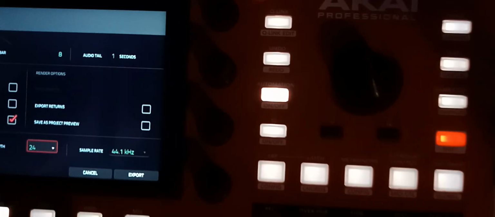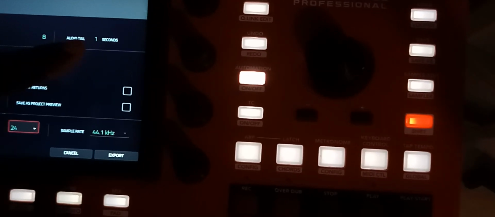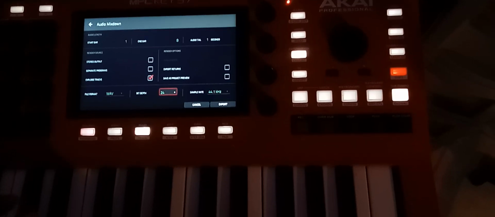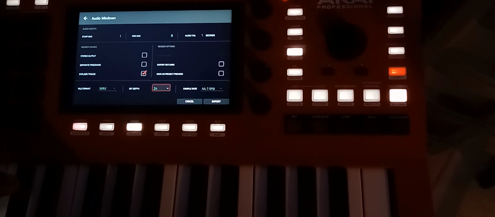All right, the tail is right here where it says the 1 second tail. Can you see it? So you really want to take that off when you're doing it like this, but I'm gonna bounce down 2 of them to give you an example, okay? So you want to hit explode. I'm gonna open up a new folder inside this folder so it'll be easier for me to get to.